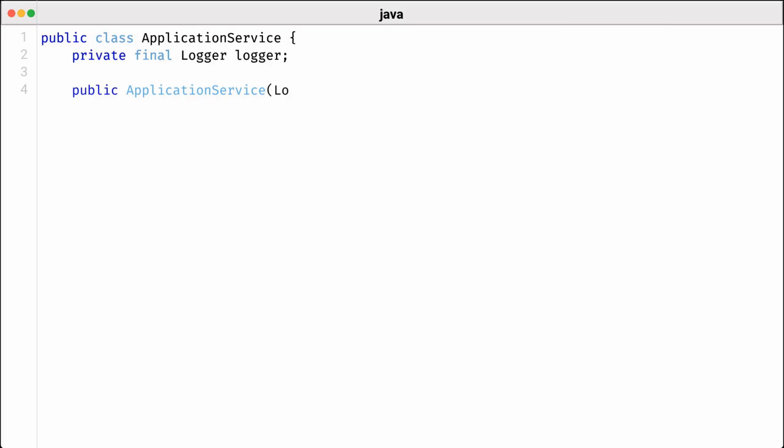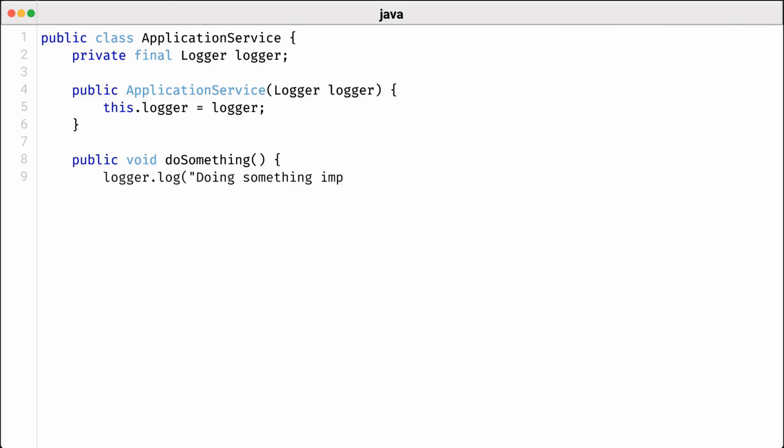Now let's take a look at how we can effectively utilize dependency injection to manage our logger instance in the application service class. This approach enhances testability and promotes better design practices by allowing us to decouple the dependencies of our class. In this implementation, we define a private final variable named logger, which will hold the reference to our logger instance. The application service class constructor takes a logger instance as a parameter and assigns it to our logger member variable. By doing this, we're not directly calling the Singleton's getInstance method within the service, which helps to avoid the tightly coupled architecture often associated with Singleton usage.